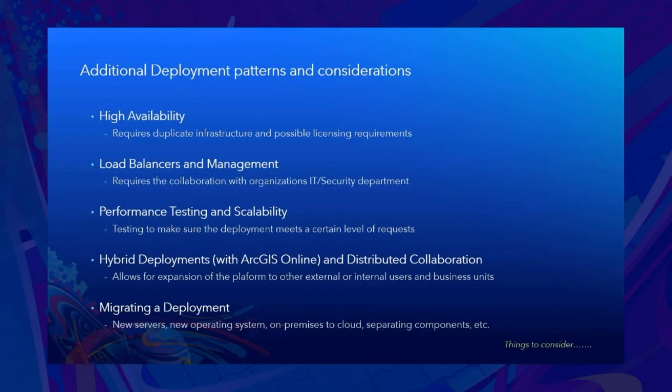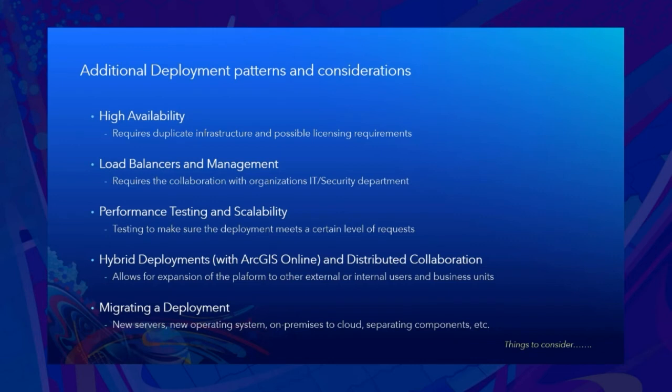Load balancers and management. Do you need to integrate with particular capabilities that are required by your organization in terms of IT and security? Do you need to integrate with those things? That's something you're going to want to think about. Performance testing and scalability, making sure that your deployment meets all the needs that are required of it. So testing it and making sure that is true.